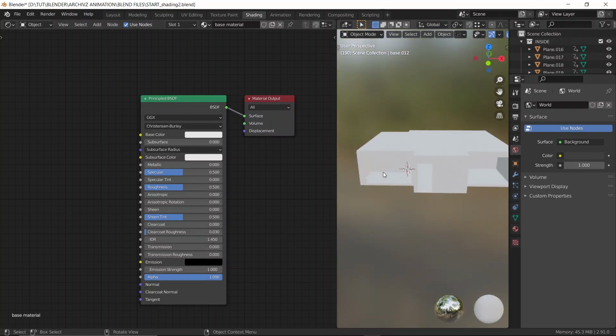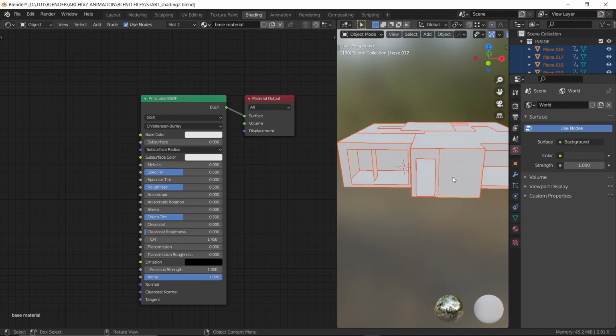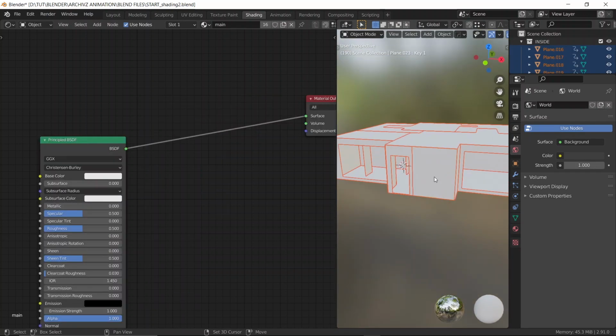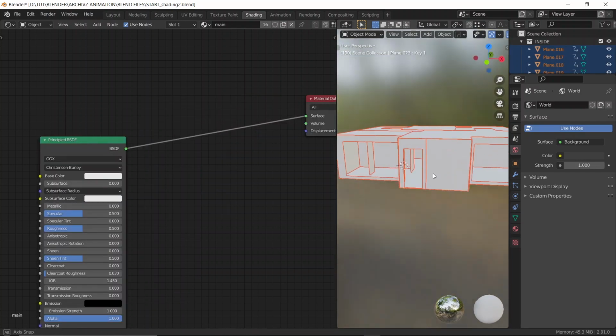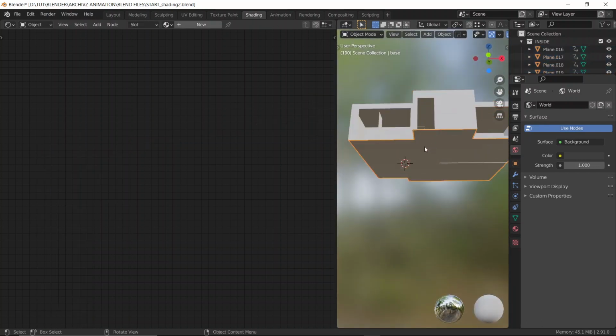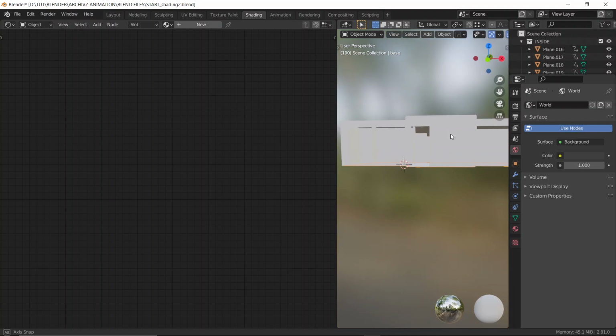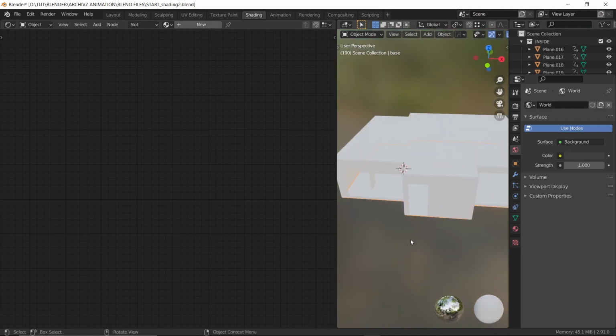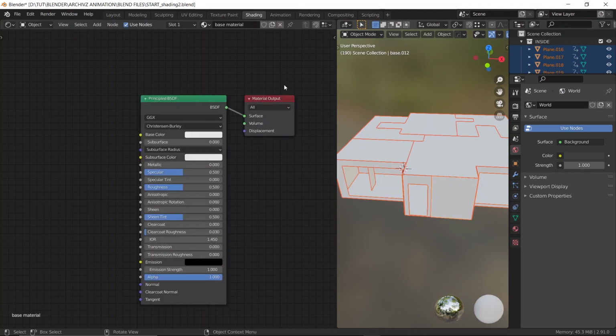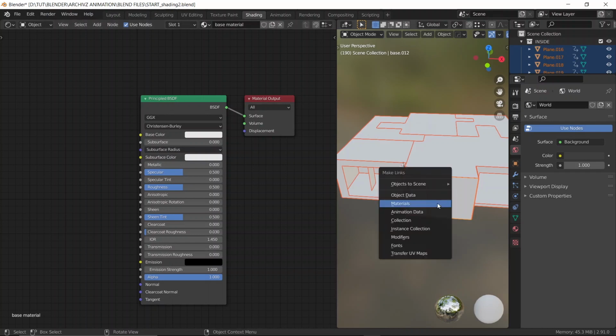So what we can do is select all of these objects over here, and then shift select this one, which I think the other one got selected, the bottom one has... I'm just gonna again hit A to select everything, then I'm going to shift select on this one, the one where we recently added the base material, and then hit Control L and choose materials.